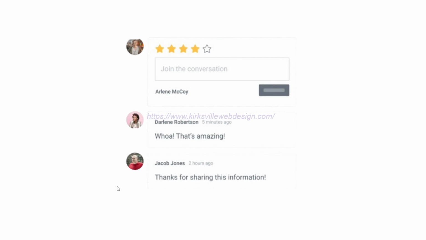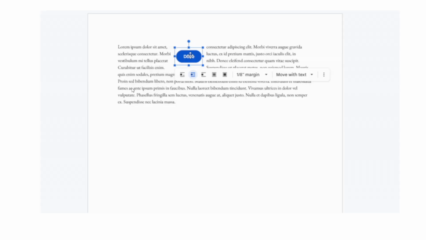Why Google? Why did you have to make the new Google Sites and remove features that were loved? I don't know. I mean, just keep it. All right. Well, that's a pretty simple one. Maybe even leave a rating. Maybe you could put custom ratings, maybe if you're rating a business or something. And maybe a reply button to respond to other posts in that comment section. So on to the next one.